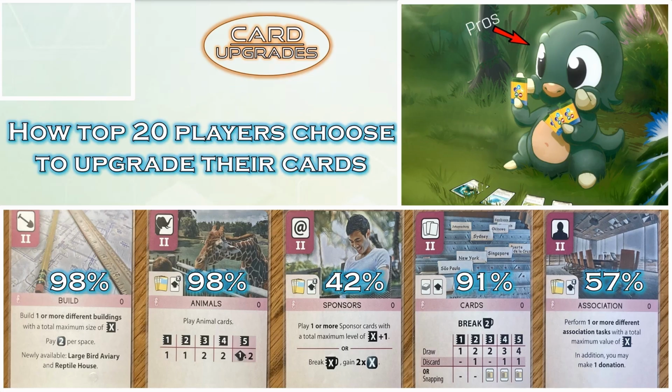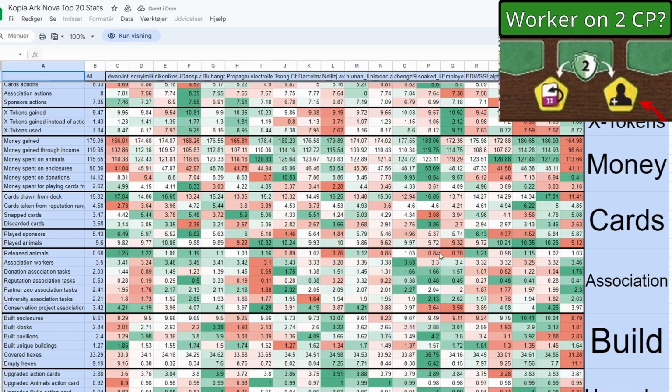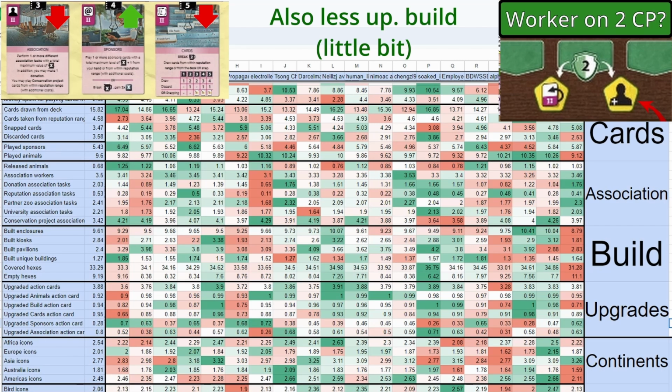If you see sponsor share, for example, this is top 20. But I would say if you look at top 5 or top 7, it's probably more like 60%. And definitely lower association and a lot lower cards, if we go back to the other one again. Yeah, and also lower build. Because also worker on 2 CP is very popular, and then you're only getting 3 upgrades. The trend is more sponsors and less association and less cards, right? That's pretty much it. Yeah.